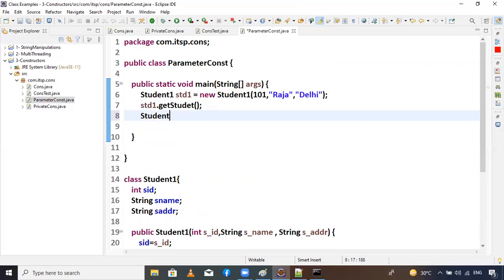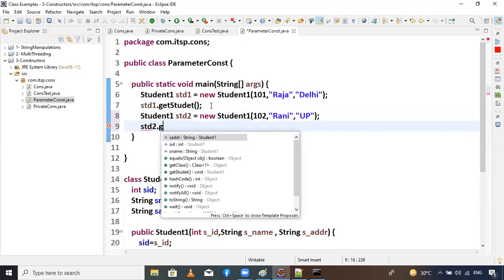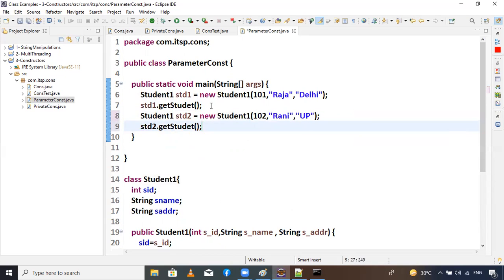Now I want to store one more data in another object. One more student: std2 equals to new Student, 102, comma, Rani. Now data is stored, and std2.getStudent.